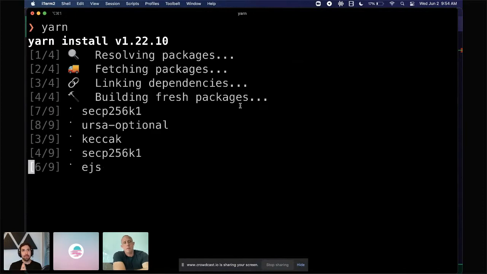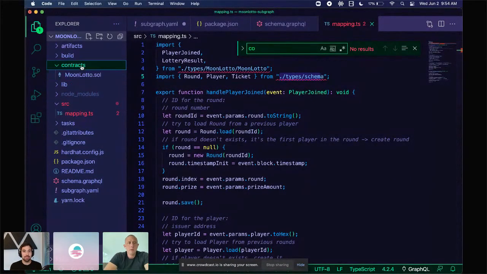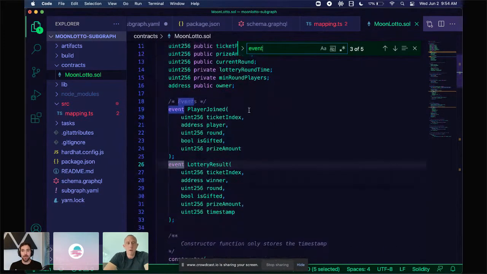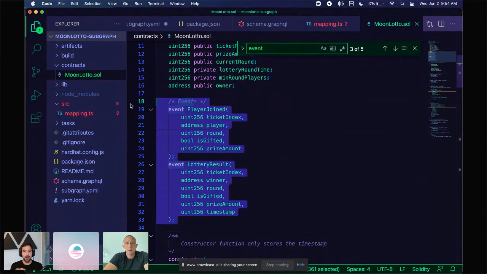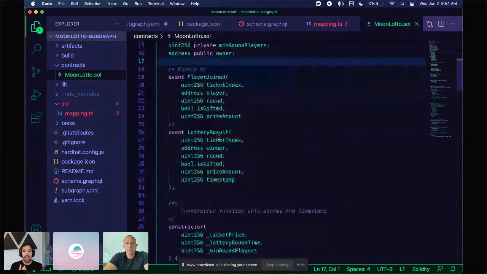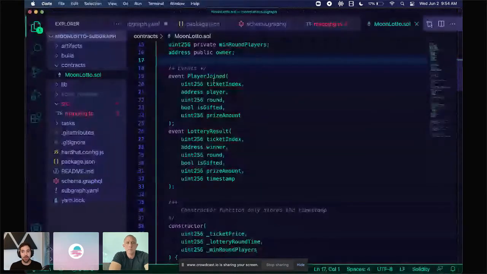So the problem is that in the lottery contract, it emits some events, and that's the way that the contract has to make some data available, right? It's storing some data on chain, let's say it like that. So what you showed us right now, you have the schema file, and the schema is the type of data that I want to organize in a nifty way that I will then query.